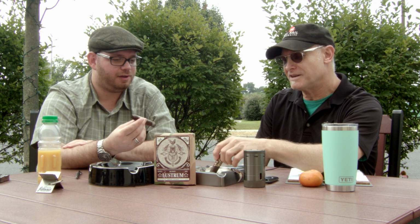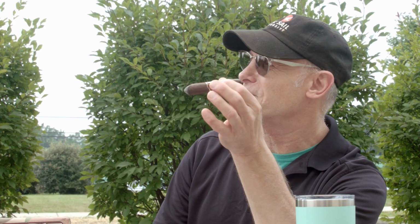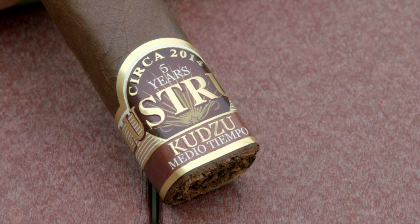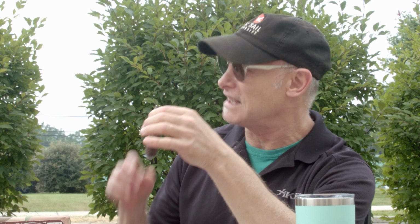But I like that. I like when a cigar's got a salty note to it. Yeah, you know what? That salty taste has probably been there in a lot of cigars over the years. I just never thought about it. Right. But now I pick it up a lot. And I think Robert even said that the Medio Tiempo is what gives it that saltiness. Because remember when he came to visit us on the show, and I said, you know, I get kind of a salty thing. That's the Medio Tiempo, he said. Yeah, he definitely did.